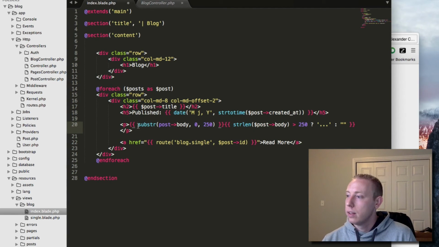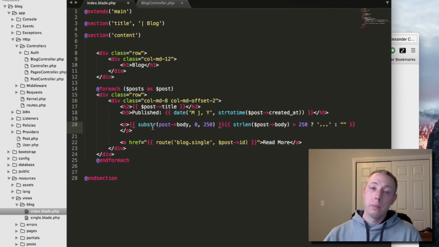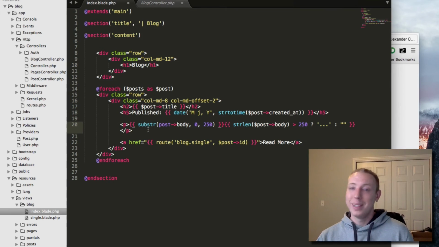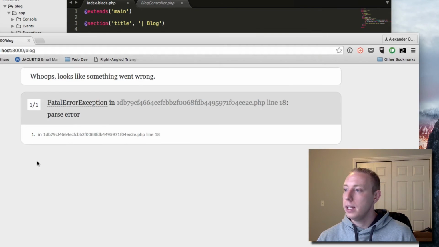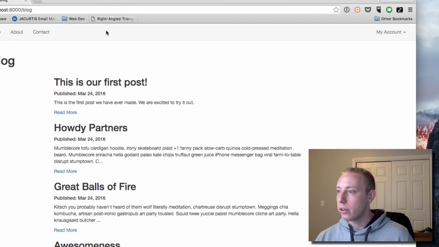Okay, there we go, substring, that's correct. So that's kind of a weirder error. I don't know why I typed a $ sign there, but it's because this needs a $ sign. Somehow I wrote the $ sign and then substring got put in between the $ sign and post. Okay, so substring, $post->body, there we go. That's good, that's our error. Let's save that and let's refresh our page. There we go, now it works.